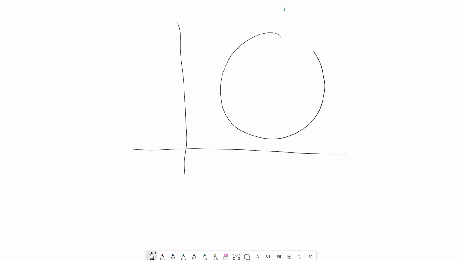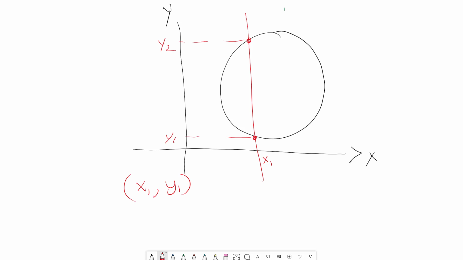Let's look at another example, another curve that might be interesting. Let's draw a circle in the xy plane. Again, we have x and y, and every one of these points here can be symbolized by an ordered pair. Let's put our vertical line here. Again, we'll call this x1. And our vertical line cuts our curve, our graph, at 2 points. So again, we have two ordered pairs with the same x but with a different y. So this is not a function.